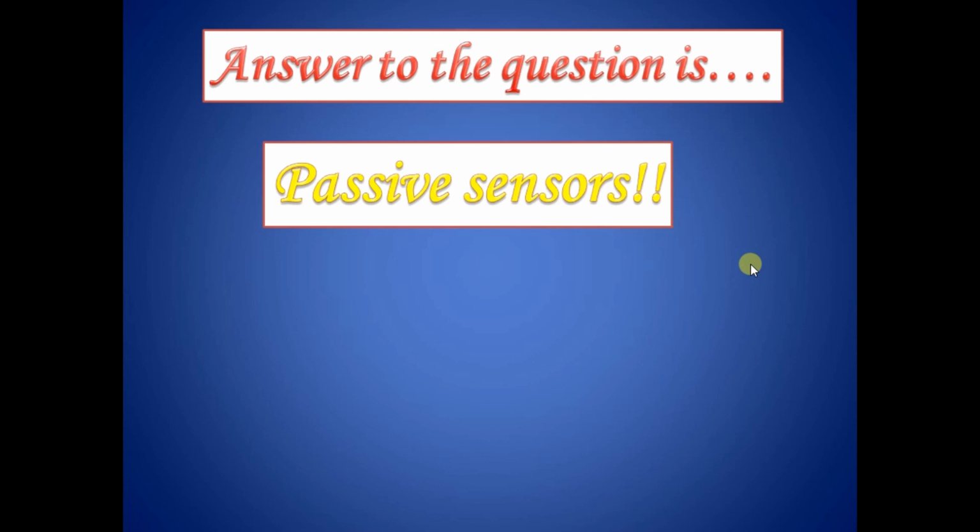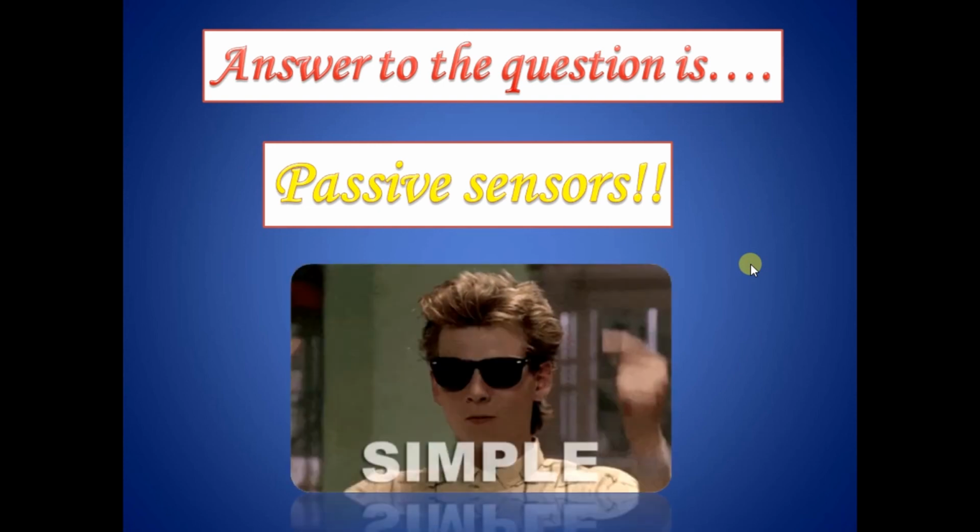The answer to this question is very easy. Now I'm going to repeat it again. Passive sensors use the reflected energy from the sun, and they need the sun constantly, and if the sun disappears, the passive sensors are of no use at all, as you have seen in the example of the satellite and the sun. But the active sensors generate their own source of illumination, so we don't need any external power source like the sun itself. So tada, we have a winner, that is passive sensors.